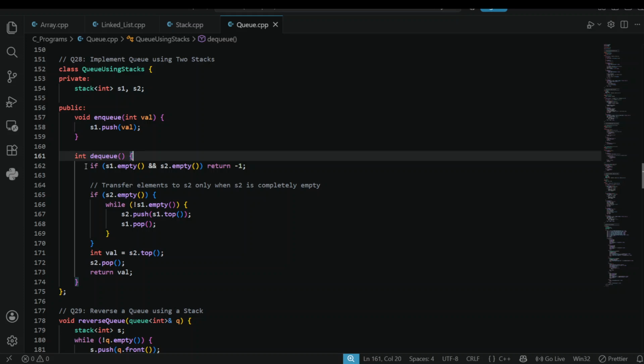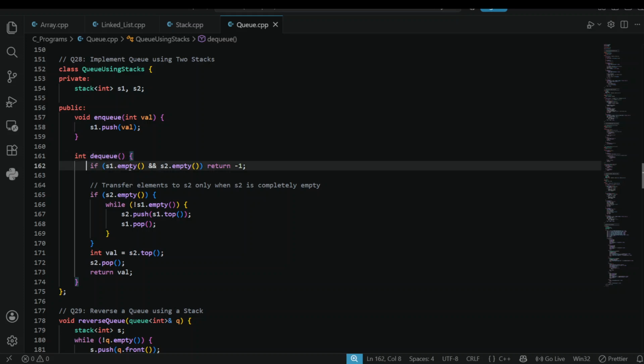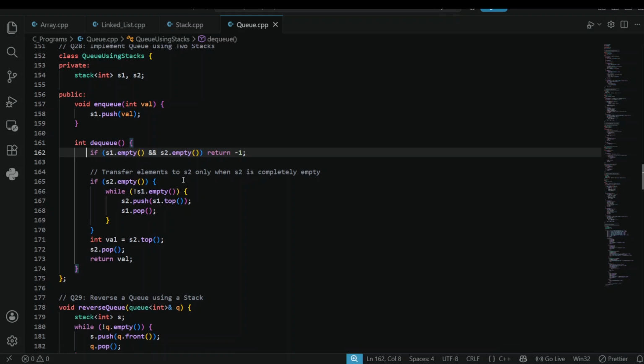Okay, so remembering that, what we are doing here is the implementation of this. If S1 is empty and S2 is empty, return -1. That is, there is nothing, if both the stacks are empty. Otherwise, transfer the elements to S2 only when S2 is completely empty.